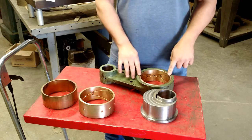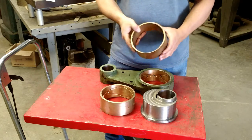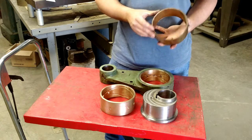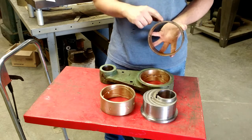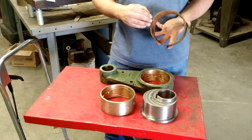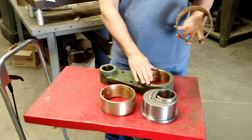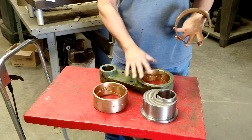Does this mean it lasts forever? Absolutely not — we replace these on a regular basis. As you can see, this is another new bronze bearing, and this is the worn-out replacement — it is worn out at the bottom. Because of the high pressures and forces, this is a sacrificial element. It works fantastic, but it does wear out. These are replaced several times a year — this is not a once-in-a-lifetime replacement, even with proper lubrication. The sheer pressure does in fact wear this out. They have to replace these so often, and the bearings they're using are custom made to fit — this is not an off-the-shelf size. So for this particular application, these end up being quite expensive, several hundred dollars. But because of the high loads, a ball bearing will simply not work.